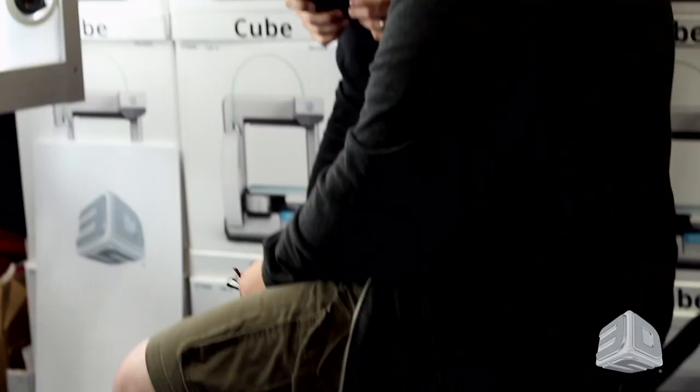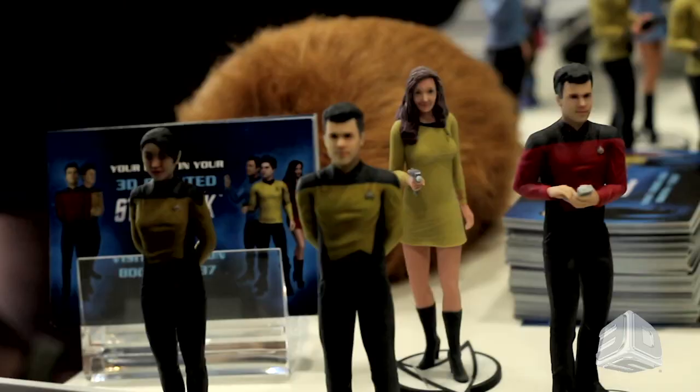So Sarah, come on over here. I want to talk to you about Star Trek. So tell me a little bit about what we're doing here with these figurines. Well, we have this fabulous opportunity to work with Star Trek. And of course, we started with the original series, where you can just upload two photographs, the front face and a profile, and we turn you into your own personalized Star Trek figurine. Now, I've always wanted to be a member of the Enterprise, so of course I gave myself the command dress, the command rank, and I've got a phaser in hand to hold back the enemy.